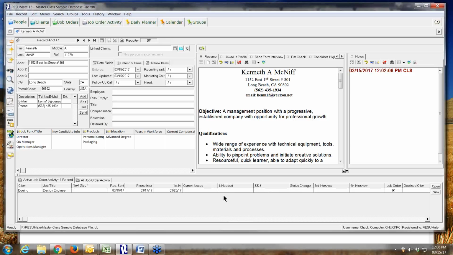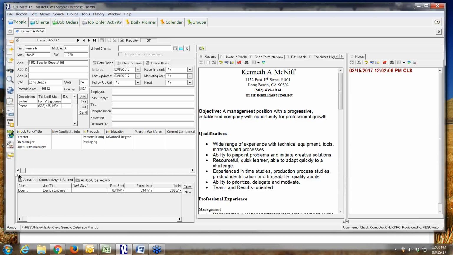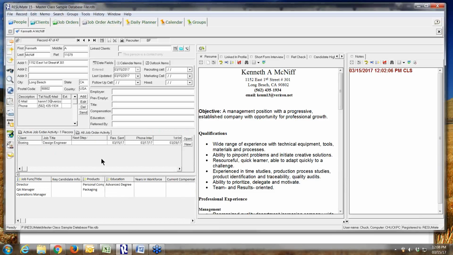I just opened up to show Boeing, design engineer, next step, resume sent, phone interview first, money, social security number. There's a lot of kind of trash in my little show and tell database here, but the point is I can see all of those 6 dates and 16 text fields right on his screen. Now, I think in real life, you don't need to see all those things. I'm going to pop this down. I'm going to restore. I'm going to click this little guy here, and now my send out is above. I think that's just a tidier presentation. But the point for openers is that you will see this data with 0 clicks.